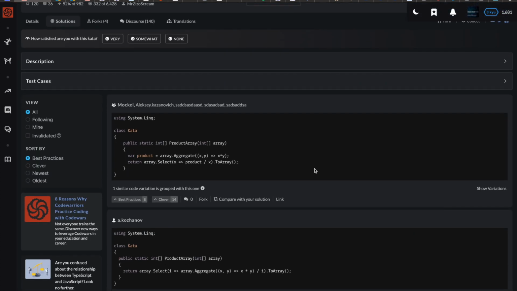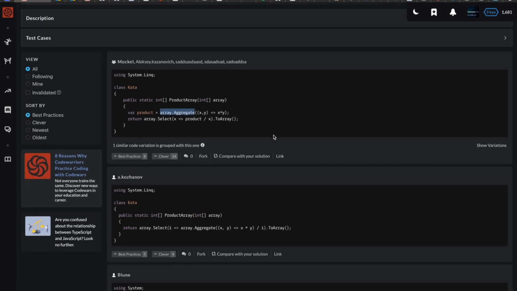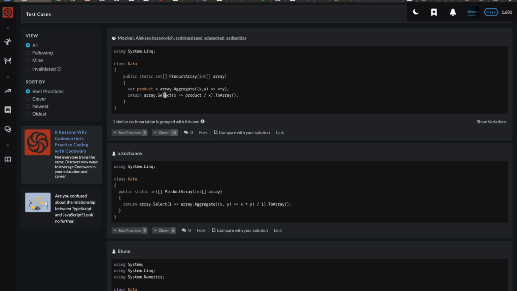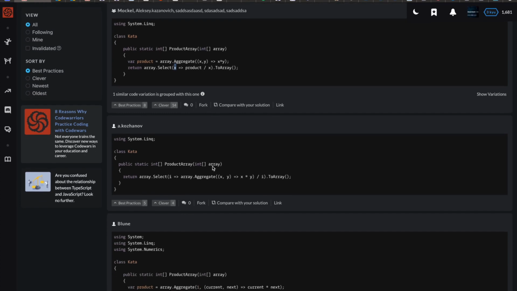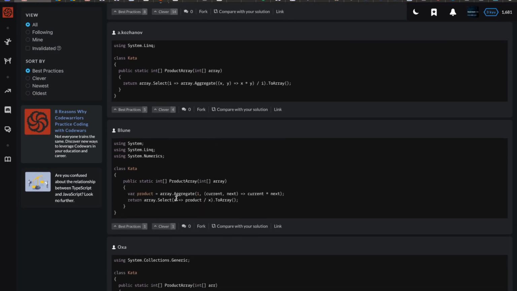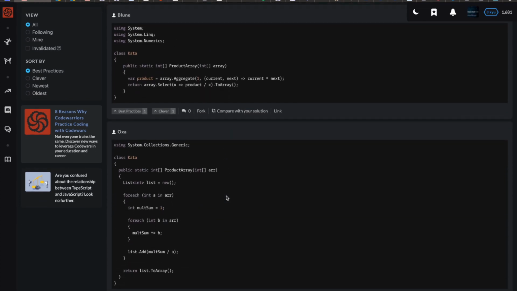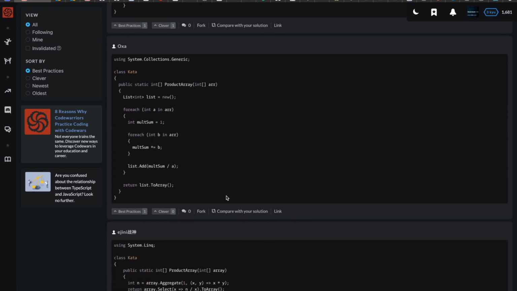And yeah, look at other people. There's another person using aggregate. And yeah, this is nice. They just kept using LINQ. I did it with a loop, right? But we know select is kind of analogous to that. And they did the same thing, right? They just took the product and divided by the current value, which they called x. So yeah, same difference. Yep, you're seeing a lot of that aggregate select kind of thing going on.